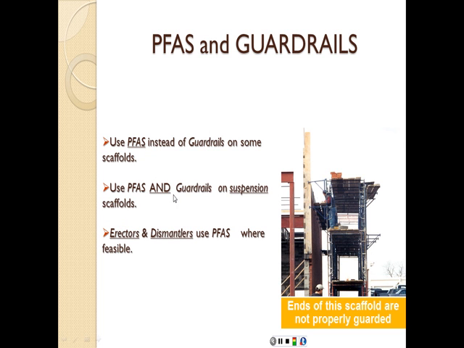Use PFAS and guardrails on suspension scaffolds if it's going to be a suspension. So far we're talking about platform scaffolds. We have not discussed suspension yet. But if you're going to be working on a suspension scaffold, use both of them, PFAS and guardrails. Erectors and dismantlers use PFAS when feasible, because by that time you have not yet installed the guardrails, so the only mode of protection is going to be the PFAS.